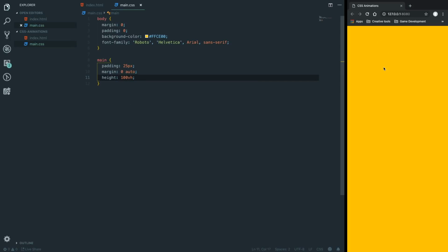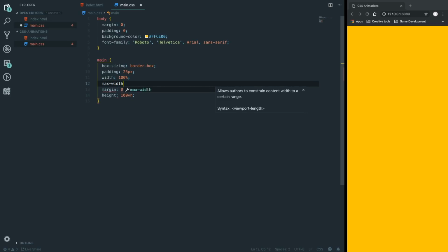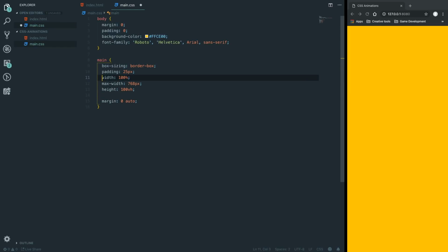Let's add a box sizing of border box so it doesn't overflow. Let's also add a width of 100% and a max width of 768 pixels.